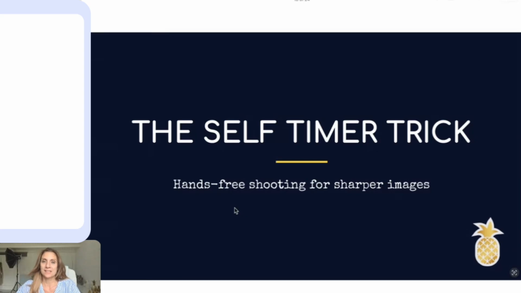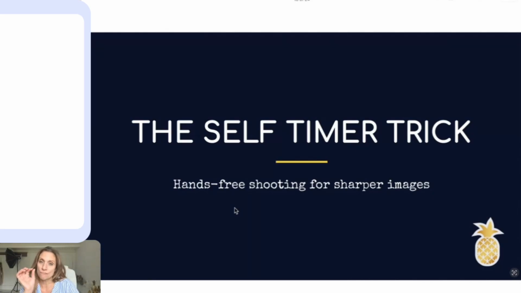If your kids have got bored helping you out, or you always feel like you need an extra pair of hands, or you need your images to be sharper, the self timer trick is fantastic. The self timer works for two different reasons. The self timer is great when you put your camera on a tripod. However much we try and keep our camera steady and not moving, even if we press the button on our camera, it can still move the camera even just a tiny bit.